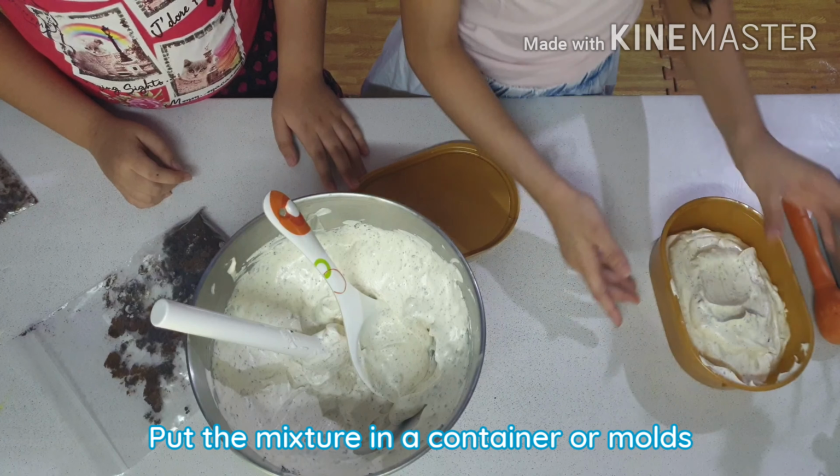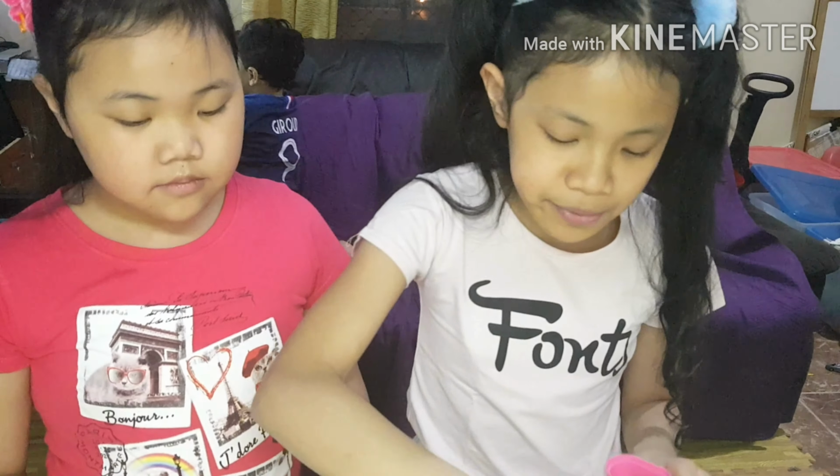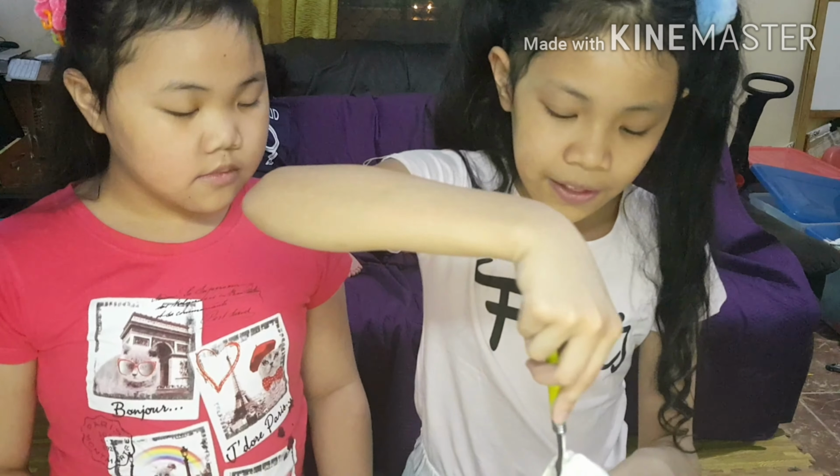We can put it in ice creams or in popsicles. This one will use a mix. It should be fully filled.